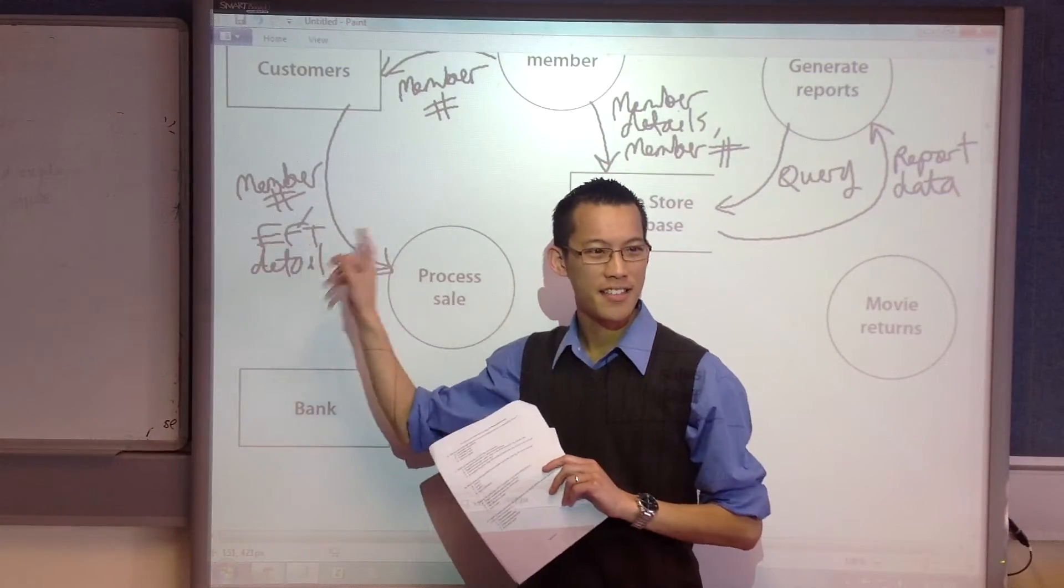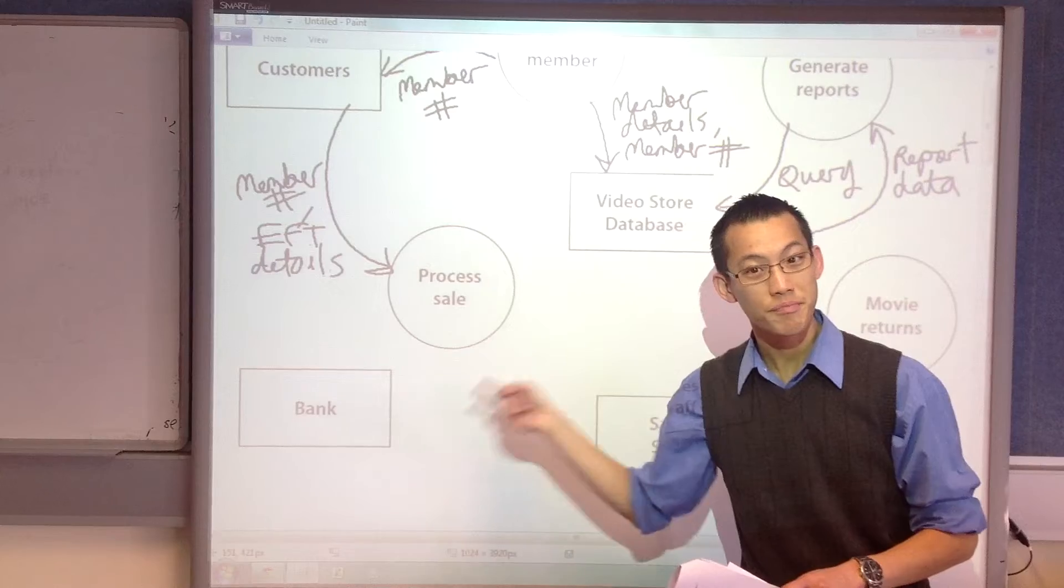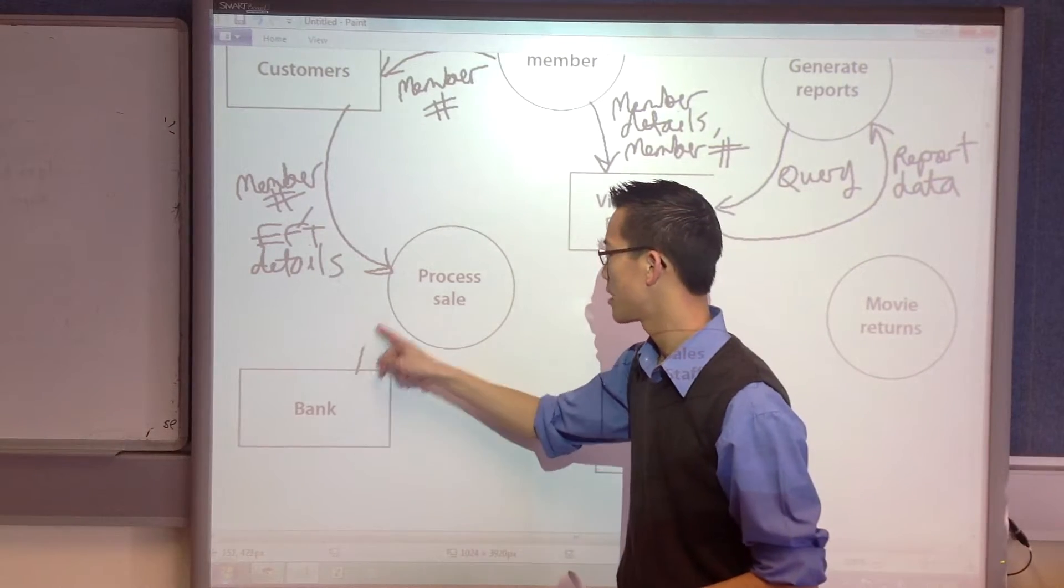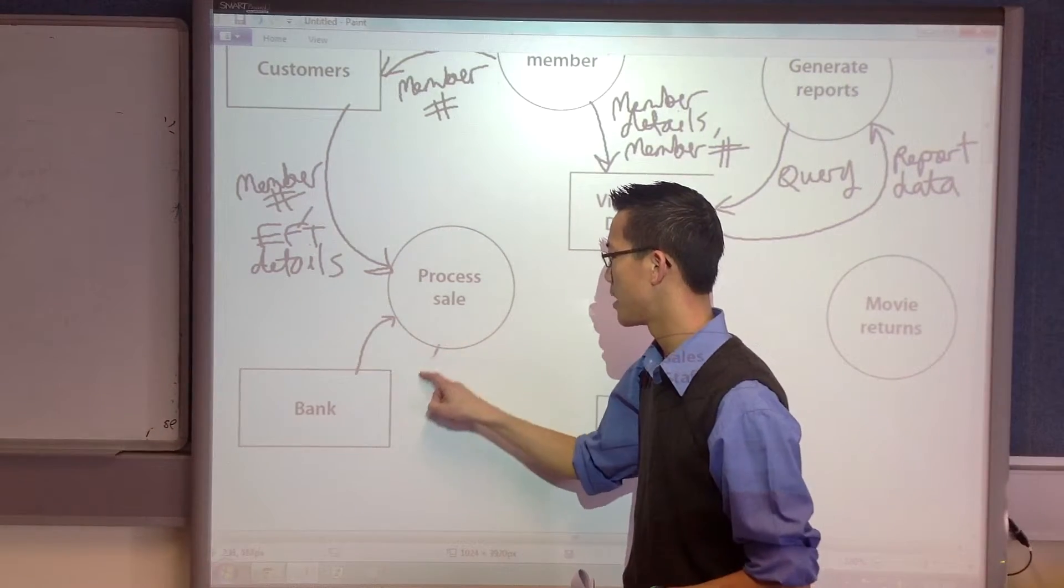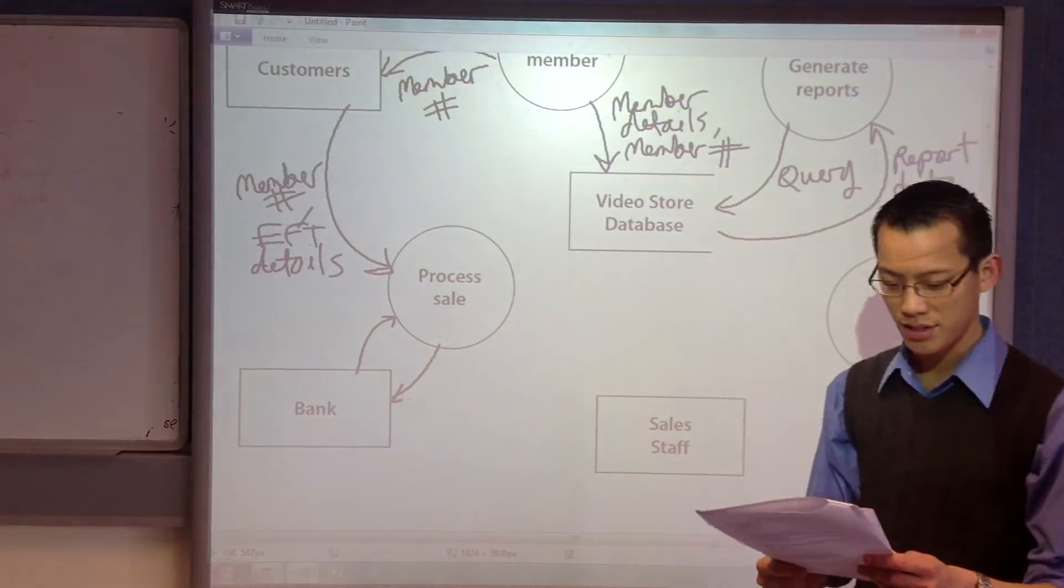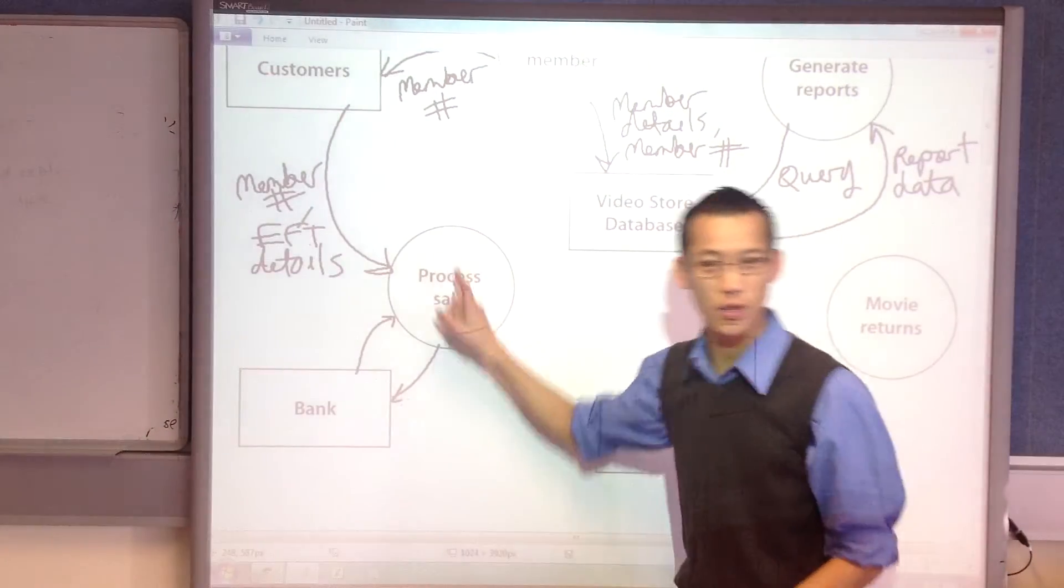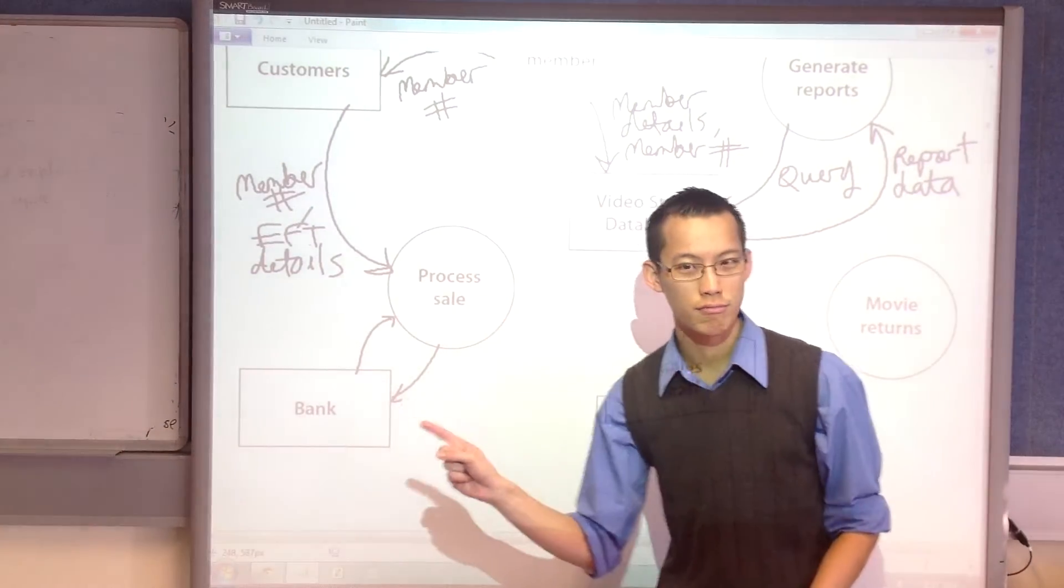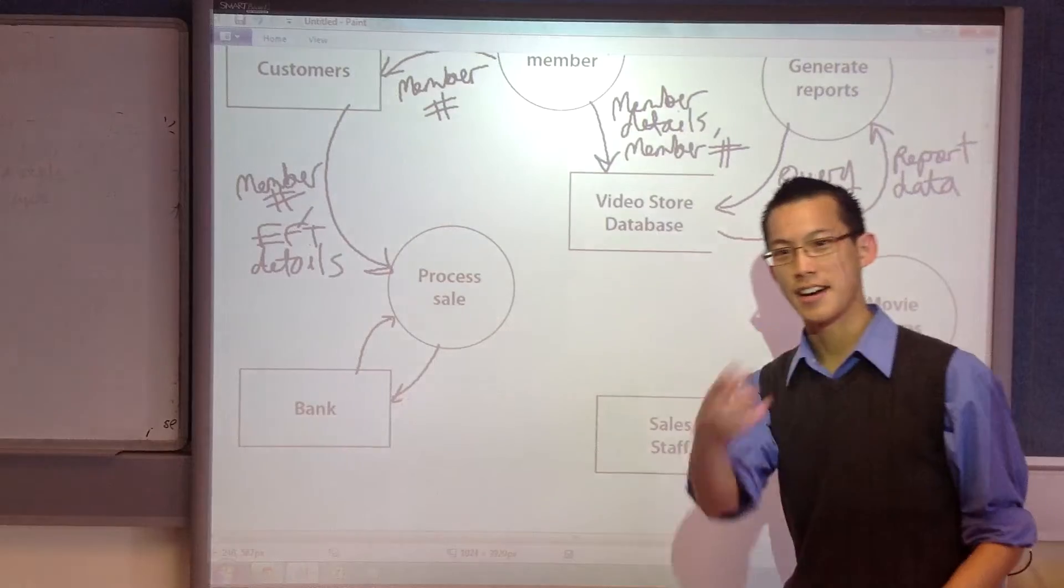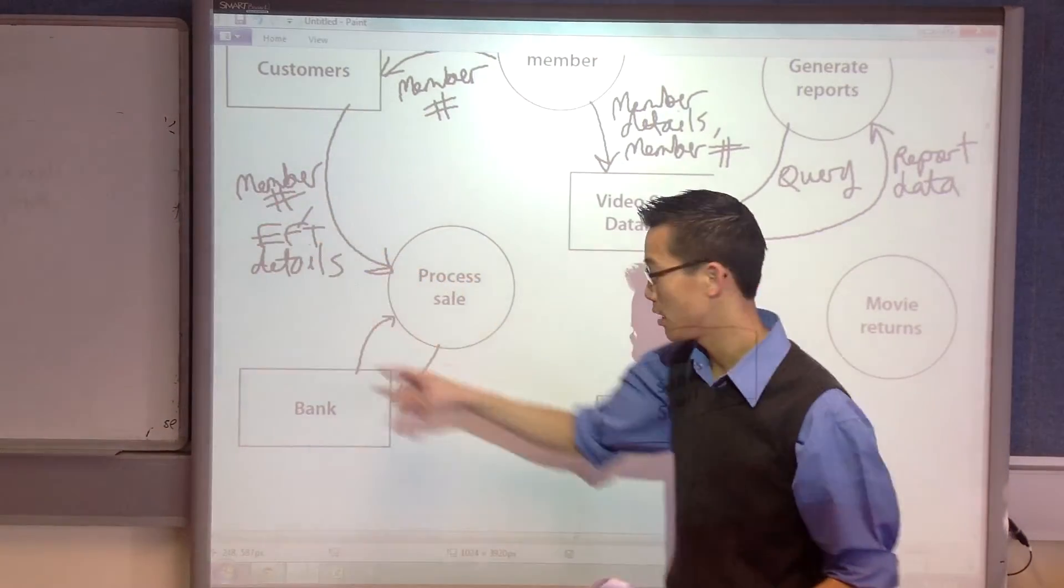Okay, let's go along with that, right? That kind of implies that the bank's involved. Bank's involved, okay? So some data's going in and some data's coming back to the bank. What do you reckon? What kind of stuff are they getting from them? This is now from the process, let's say to the bank. What are they sending to the bank? Yeah, okay, good. So again, the same electronic funds transfer details, right, as before.